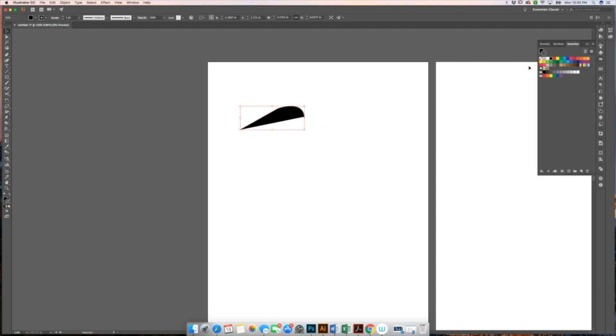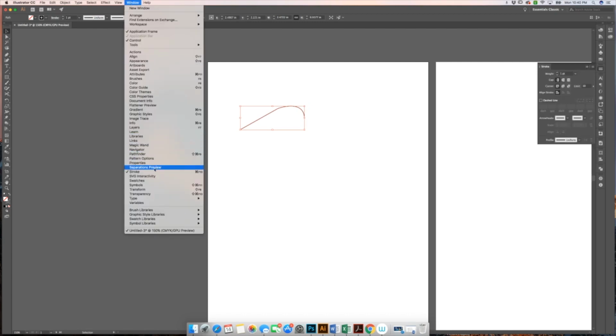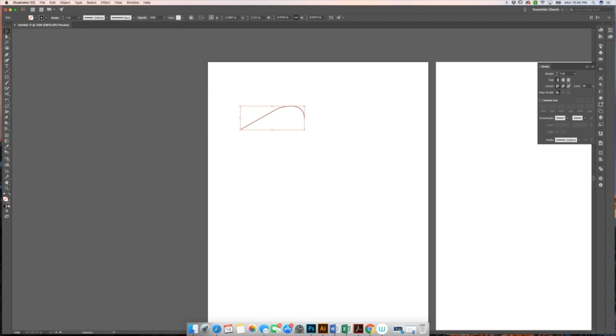So let's change the fill on this to none. And then go into stroke again. If it's not showing, go up in here, go to stroke, and you can change the weight, the line weight. So smaller, bigger. You can change if the ends are rounded or square. You can change if the corners are rounded or square.